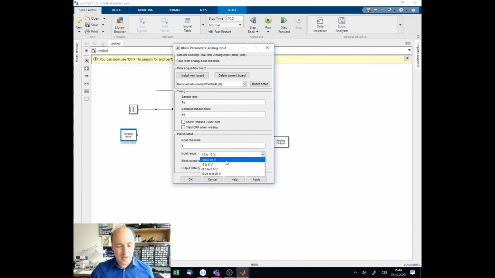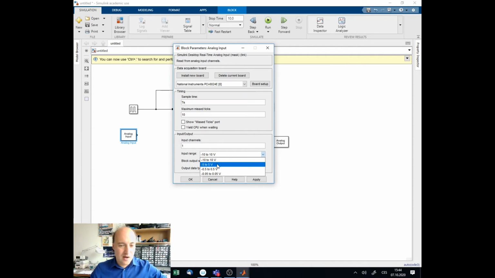If my signal is from minus 10 volts to 10 volts, great, I will select this range. But if, for example, my signal is from 0 to 5 volts, I will select this range because it will better use the available range of the AD converter.